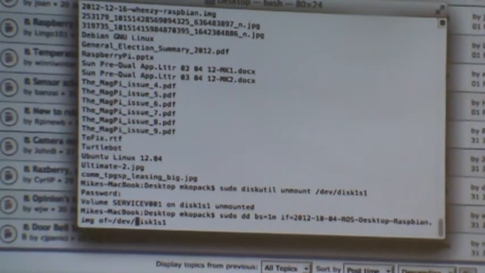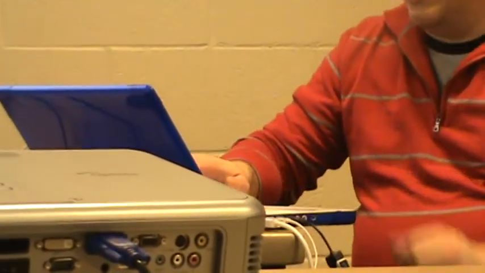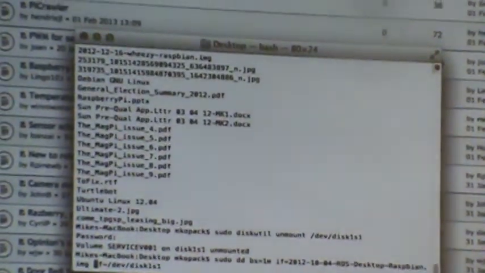What I'm going to show you here is how you do it on the Mac from the command line. There are some graphical tools you can download that people have made for this sort of thing. But basically all I'm doing here is I plugged in the little USB SD card adapter and plugged in my SD card.